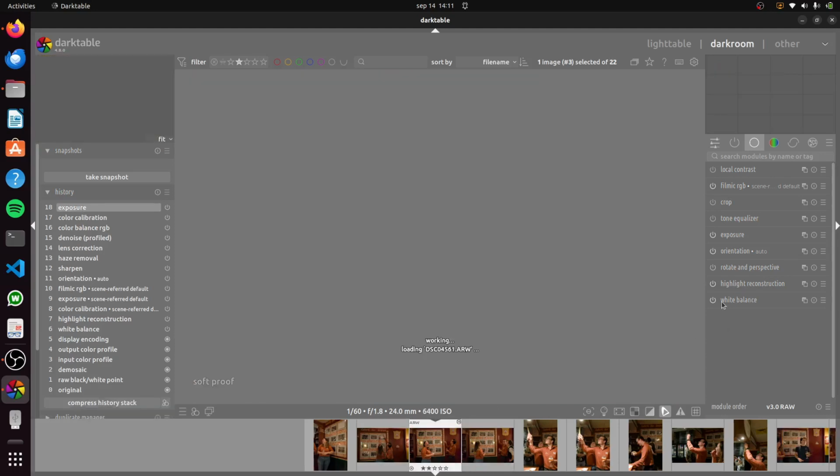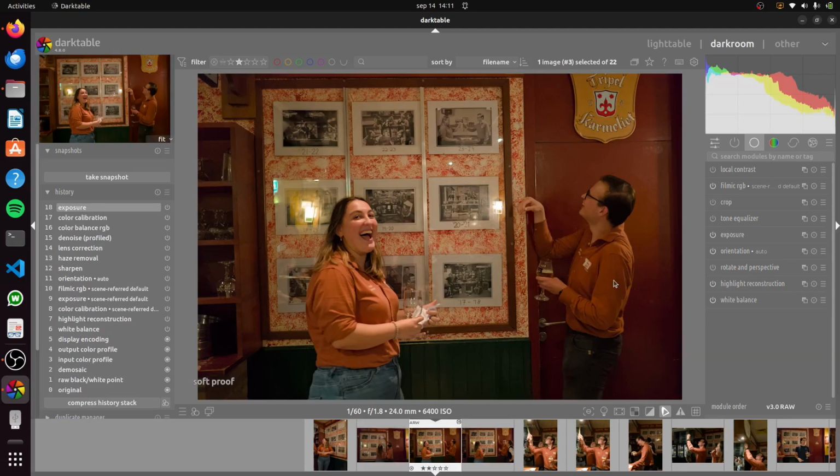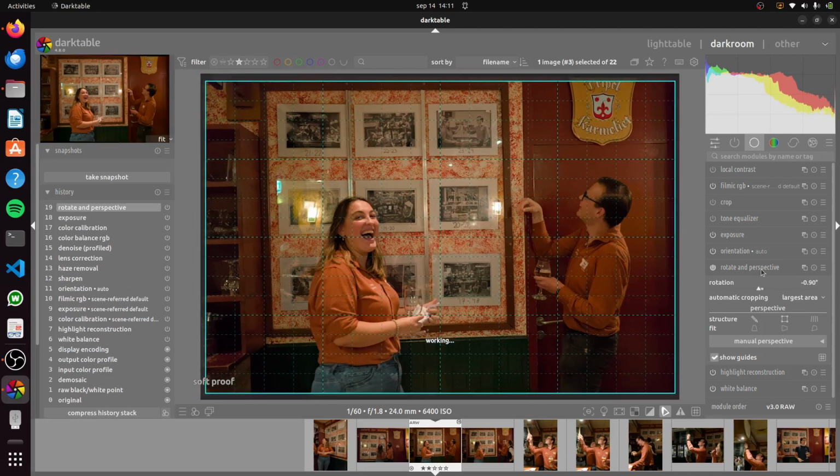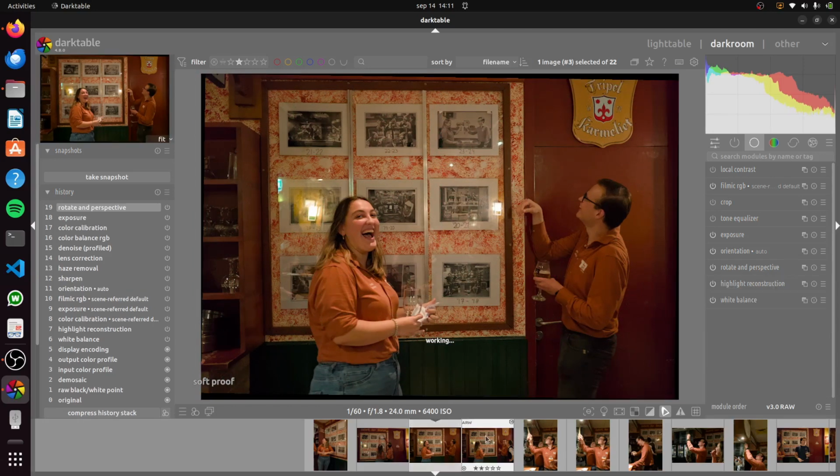You can go through and check the rotation of everyone. But I think at some point also, if it's not perfectly straight, it doesn't matter. But that's my opinion. Maybe you have a different one, which is also fine. I will probably rotate this one a bit. But as for cropping, I don't see any need to crop these photos.